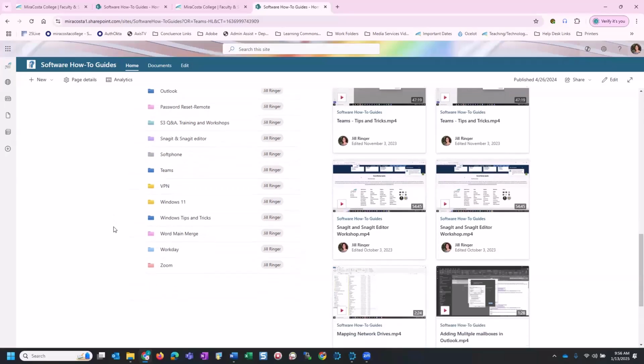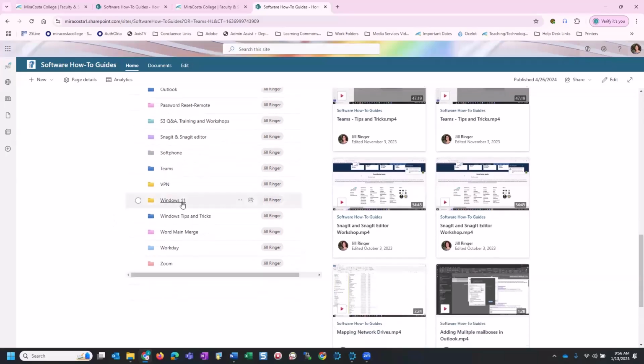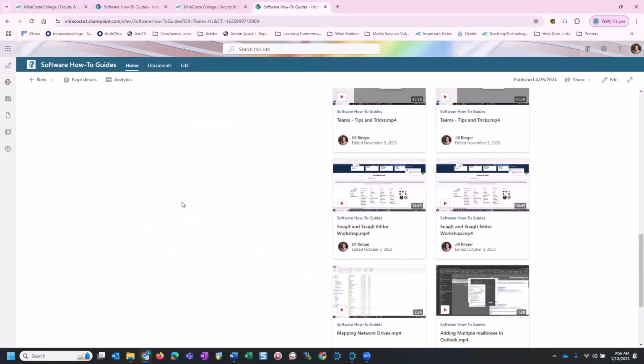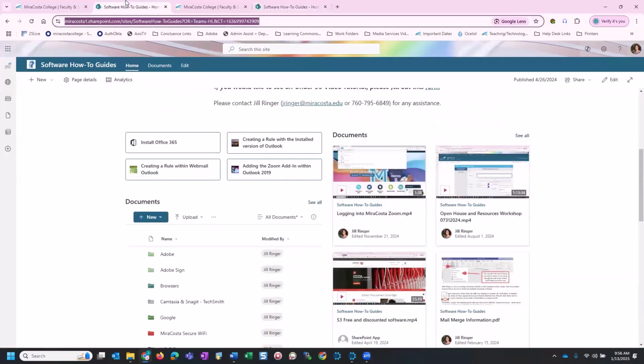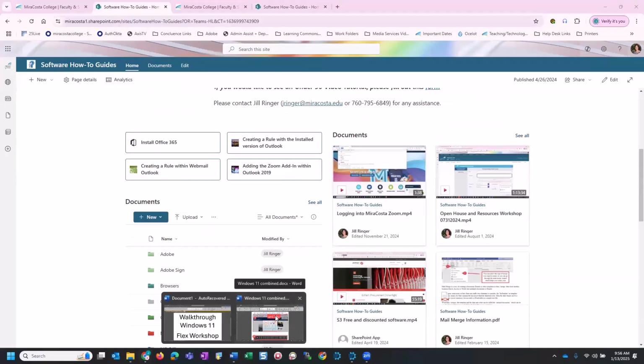And here is the Windows 11. Now, I could have sworn that I loaded everything in there, but apparently I didn't. So when the workshop is done, we're at almost an hour, I will load everything that I have, and that is this.